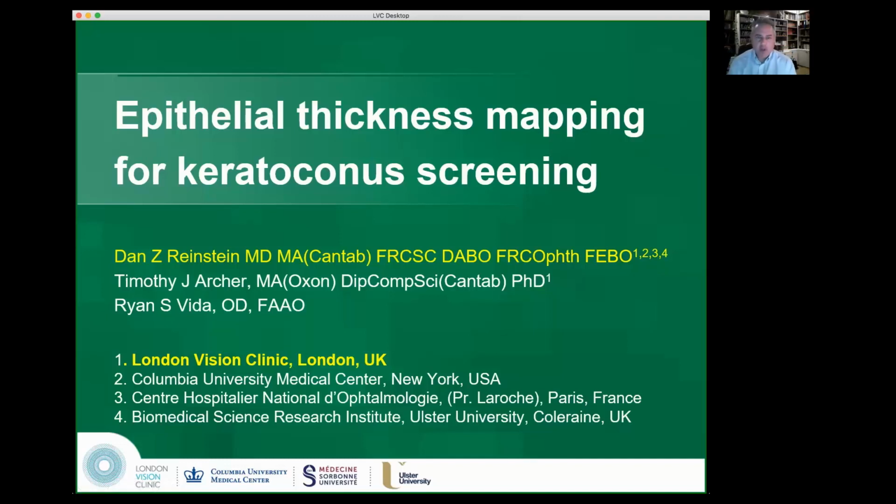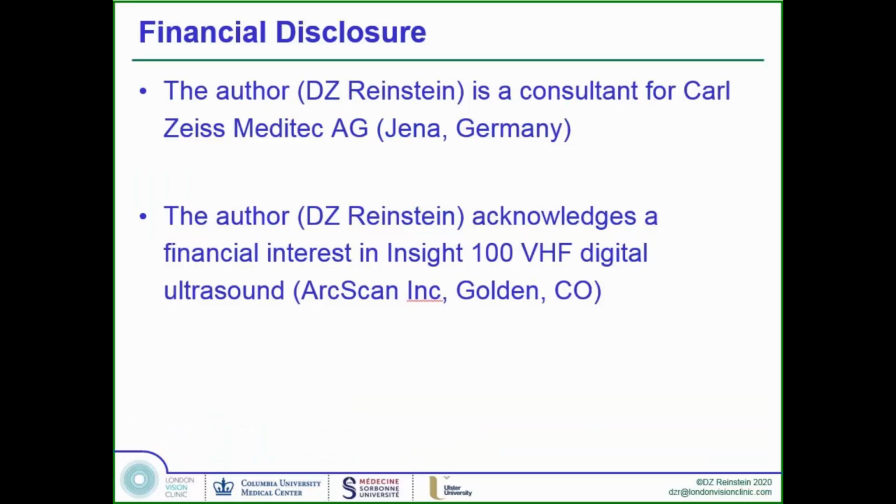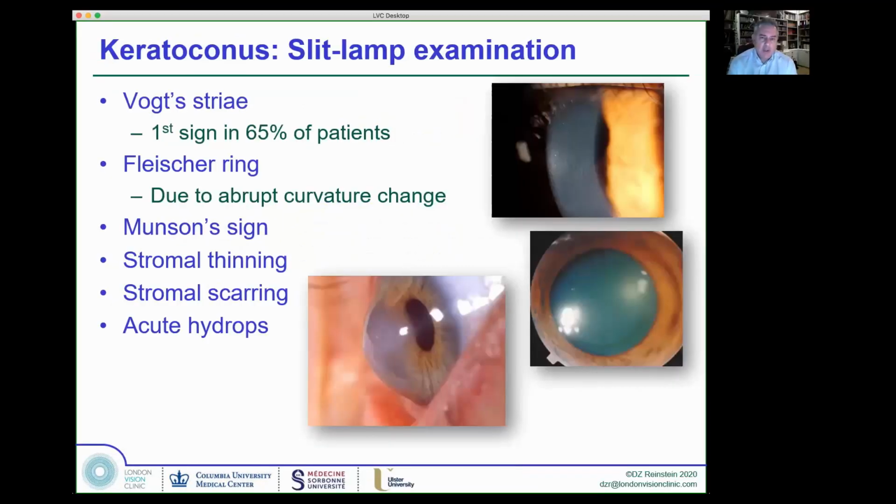So we're going to talk about one of the most important aspects of corneal refractive surgery, which is the screening for keratoconus. What we're taught in residency, of course, is that keratoconus is diagnosed with a number of signs, Vogt striae, etc. But these are all signs that normally appear on corneas that would have been easily detected by topography. And the trick in refractive surgery, of course, is to spot an incipient, very, very early cone before taking tissue out of it and weakening the cornea further and producing an accelerated ectasia situation.